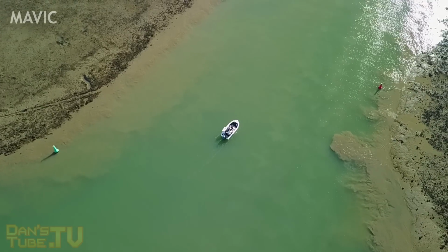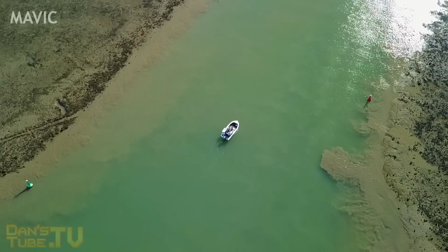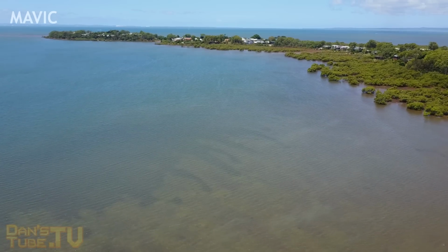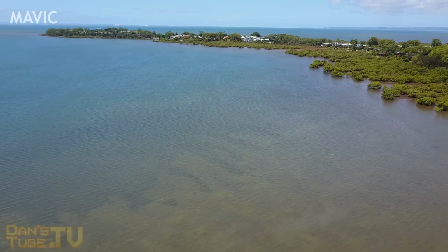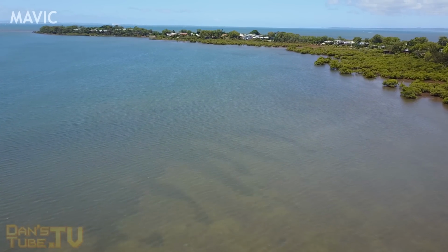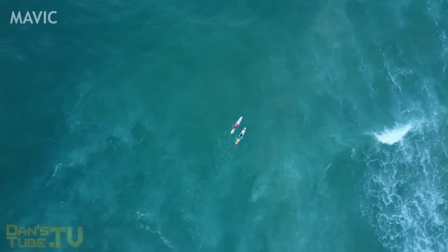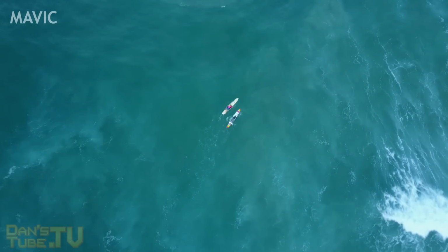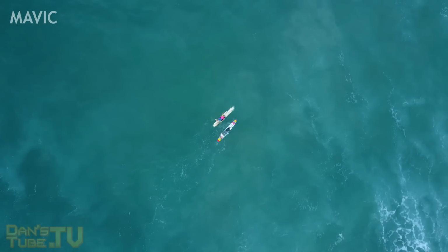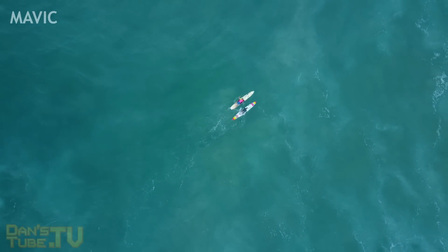But like I mentioned before, the Spark also doesn't have any great clearance when it comes to landing when you're out and about, and it's also very small as well, so it's quite hard to see when you're flying it. And I also did have one issue when I was flying using my phone out and about, and I was away from a lot of different things. I was away from frequencies, people, I was away from any sort of interference, and after about 50 meters, I believe it was, 50, 60 meters, it actually disconnected from the Spark, and they say you can get up to 100 meters, so it's really not reliable in that situation.